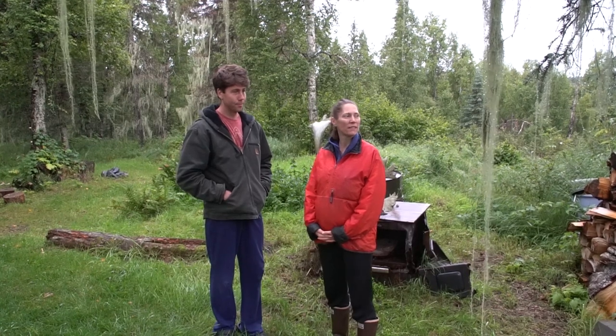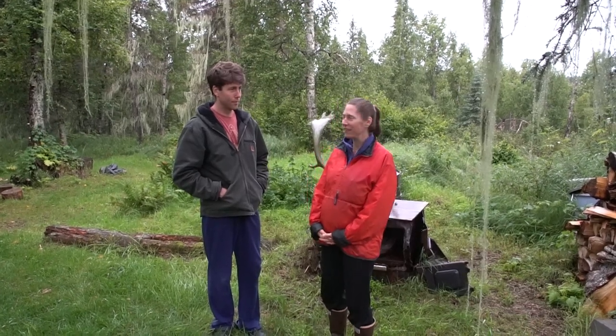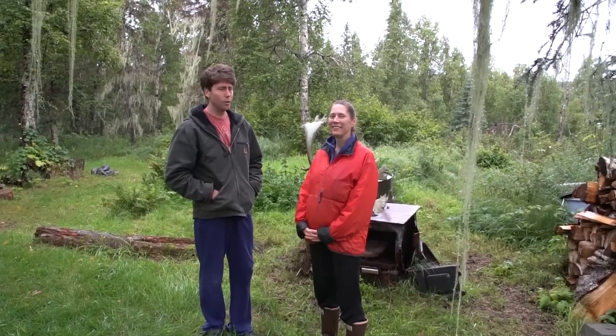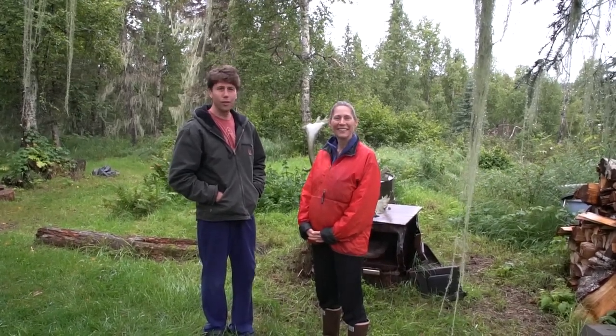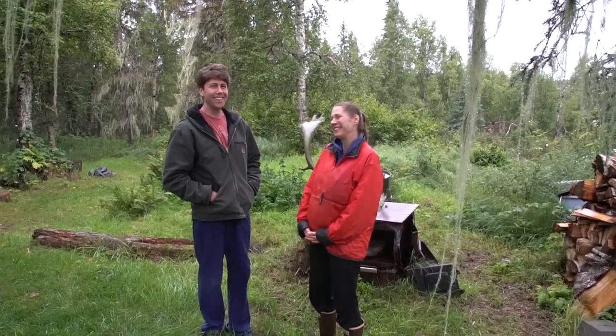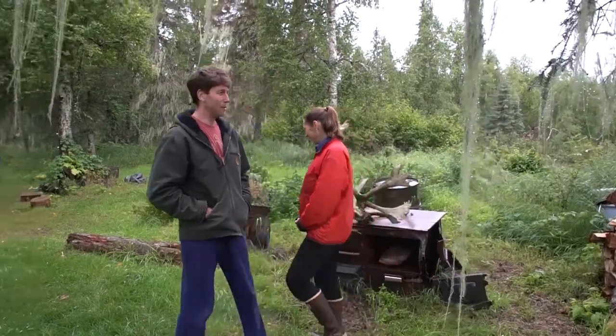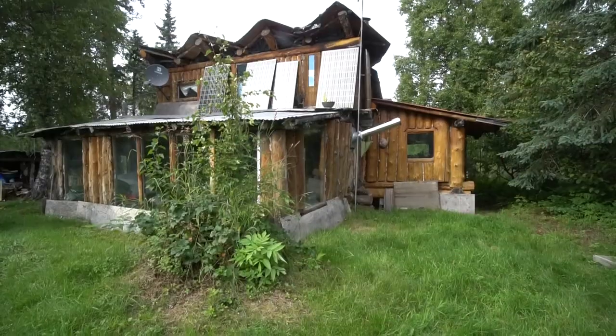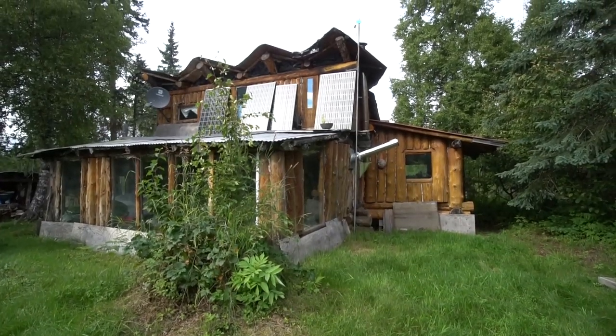Yeah, so we got the little Blaze Princess. The Blaze King Princess, yeah. And it's awesome. So oversized for how big our house is. But our house is pretty drafty, so I think it's suitable. I talked to the stove guy. I described the house. He's like, 600 square feet, you don't want that stove. That stove's way too big. I'm like, I don't think it is. He's like, well, do you have a lot of windows, and is your house super drafty? I was like, yeah. He's like, all right, maybe that's the right stove. So as we've been plugging up the holes, it's becoming warmer. Warmer. Yep.